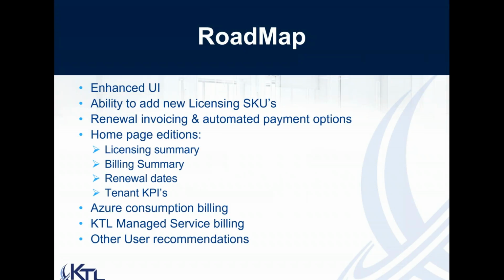Thanks. Okay, great. So we've talked about some upcoming things, so just a quick overview of our roadmap. Obviously, this is a brand new portal, and we're going to be adding more features and functionality as we go along. We have a pretty vast roadmap here. We're looking at enhancing the UI of the portal, making it a little bit more user-friendly, a little bit more visually interesting. The ability to add new licensing SKUs, like one of our questions came in. Yes, we are looking at adding that ability relatively soon.